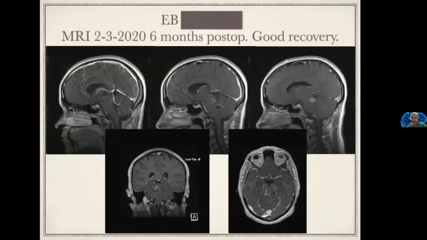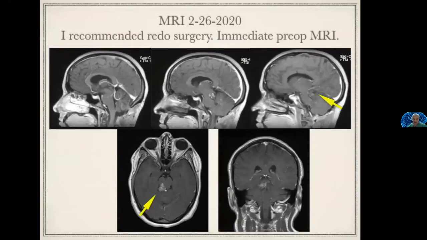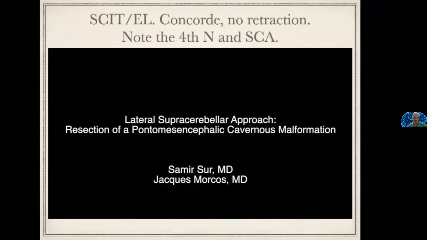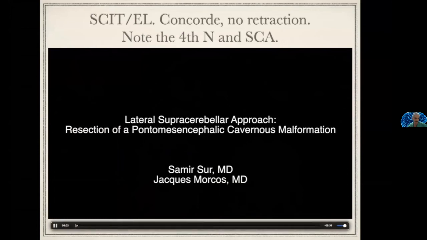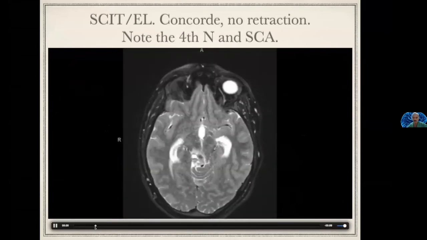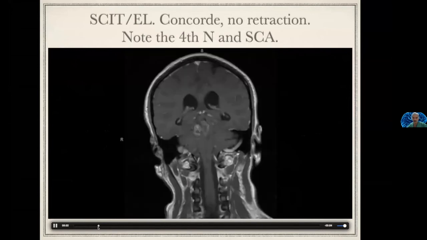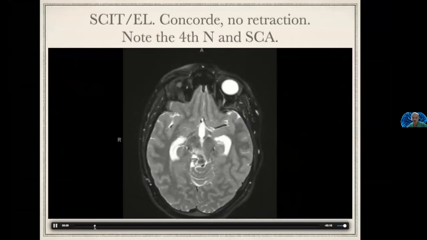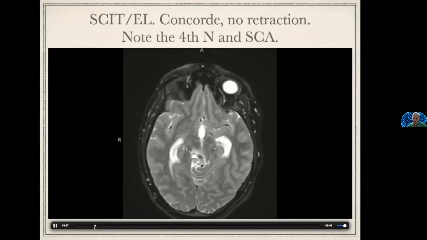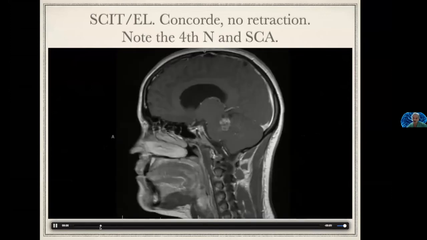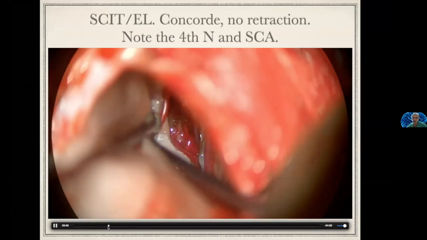Well, to me, it's very obvious and very clear that the best approach is supracerebellar infratentorial. That's where the lesion reaches the surface. Why would you go to the fourth ventricle to get to this? You shouldn't. So again, to show you briefly what the view looks like, here is the MRI. Oh, by the way, look at the hematocrit level in the hemorrhage in the lesion, in these hemorrhagic ones, and Concord position.